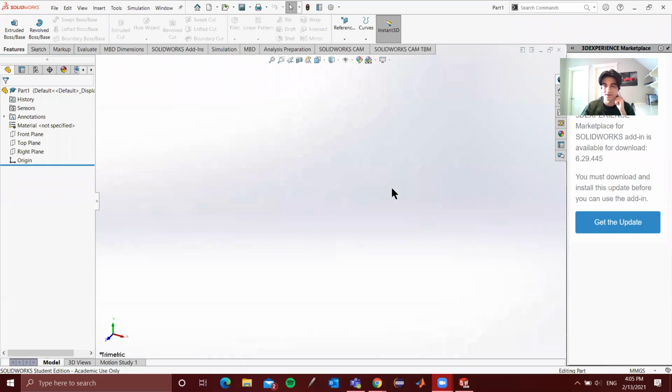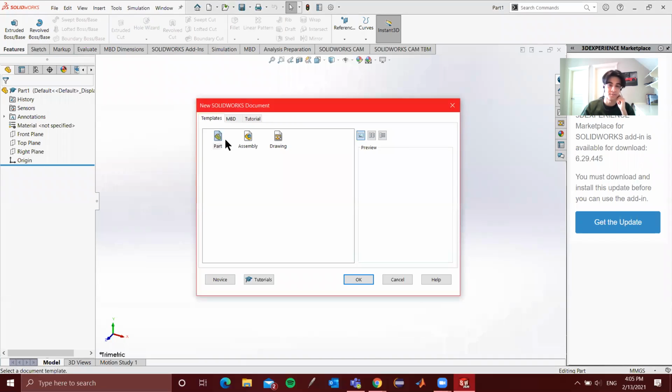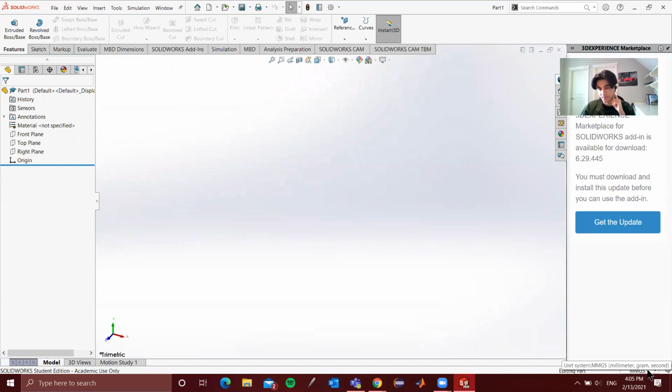All right, so I'm going to share my screen here. Just let me know if you guys have any questions. We can get started. Essentially, I've created a new part file. If you don't remember how to do that, you go to File, New, and then click Part. For the purpose of this tutorial, I'm going to go in centimeters, grams, seconds. This is important: as long as your units are consistent between the two part files, you should be fine. But for added realism, we'll go with CGS units.